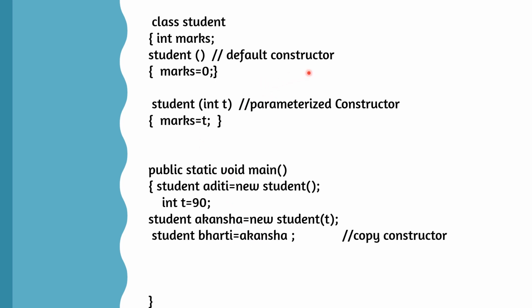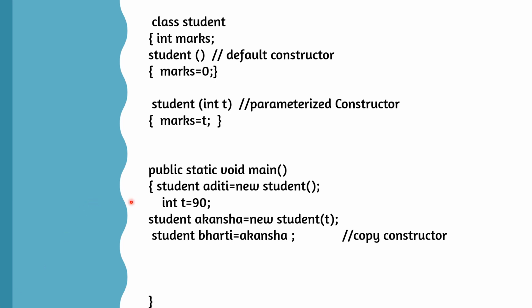And now we are creating the default constructor. Student is the class name, so Student with no parameters is the default constructor. marks = 0. So we are initializing the variable marks with 0 by using the default constructor. And now the parameterized constructor. Student(int t). We are accepting one parameter and one value will be in t. Whatever value is there, that value will go to marks. marks = t. Suppose t is 80, marks will be 80. Suppose t is 50, marks will be 50. So whatever value is in t will be stored in the variable marks.